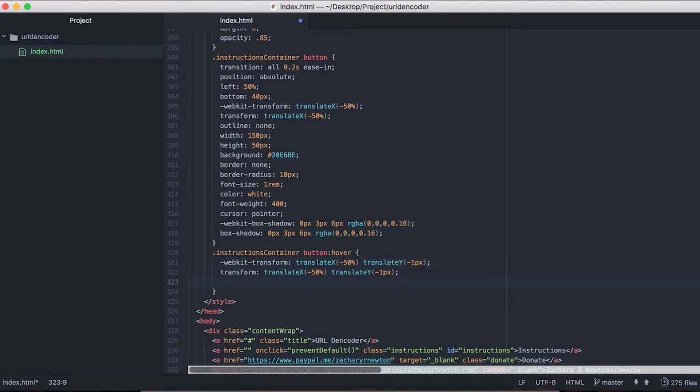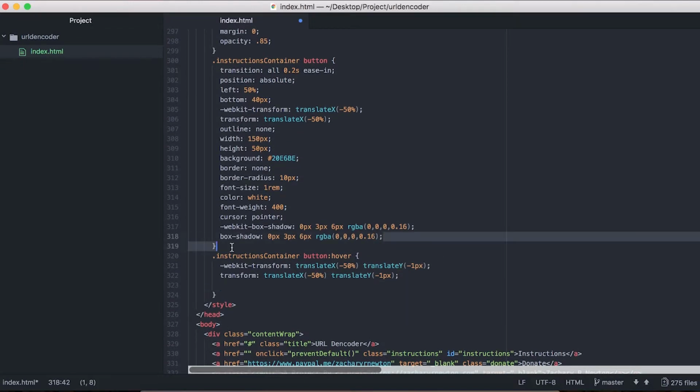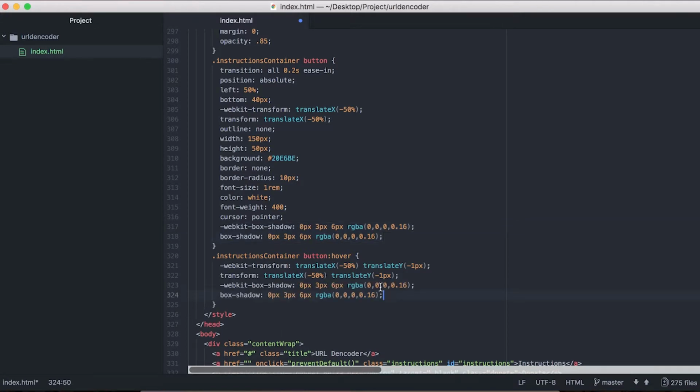And then down here, we need our shadow, but we need to change the shadow just a little bit. So it's going to be just as dark, but we'll make it a little less opaque. So we'll just go to 1, and then we're going to change this just a little bit. So this is going to be 6, and then this is going to go up to 10, just like that. Let's come over here and change this to the same thing. 6 and 10. That's good. All right. I like it.